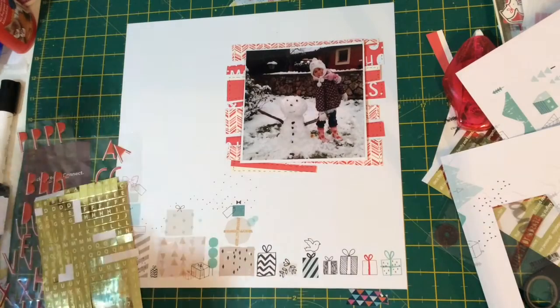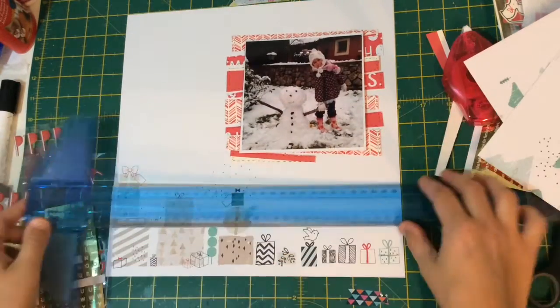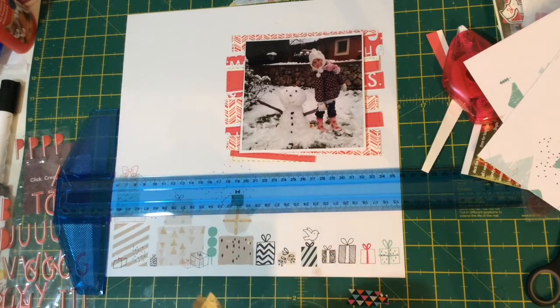So I'm going to use these Gold Alpha stickers to write my title, and obviously the title reads, "Do you want to build a snowman?"